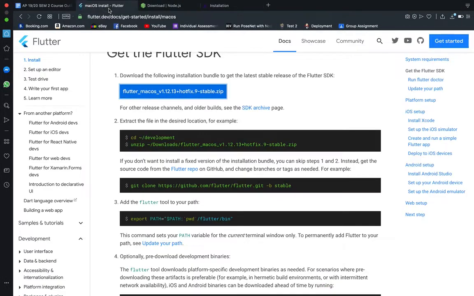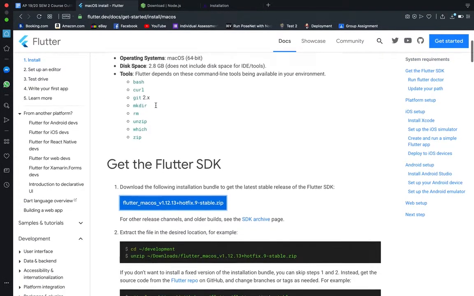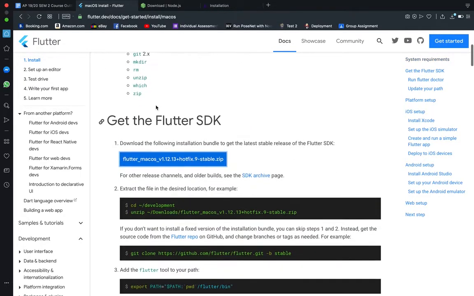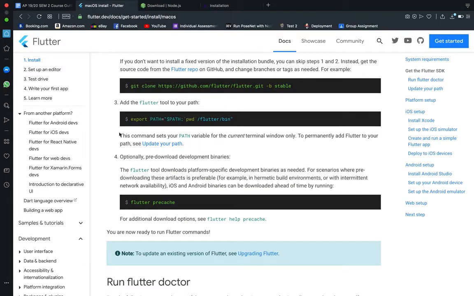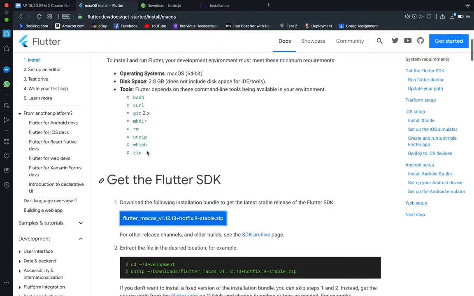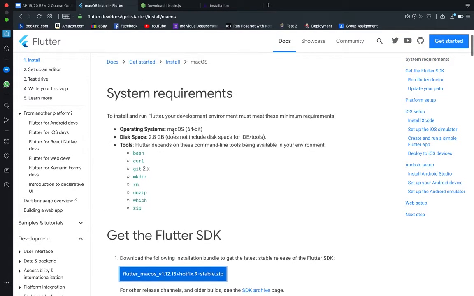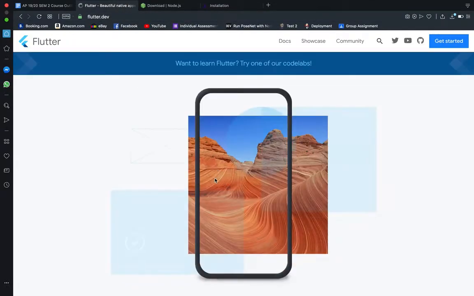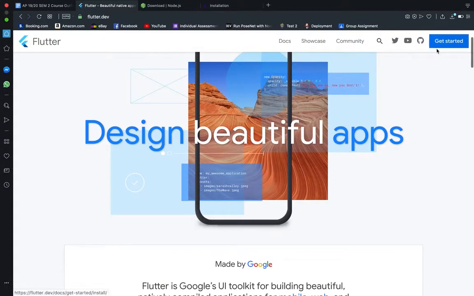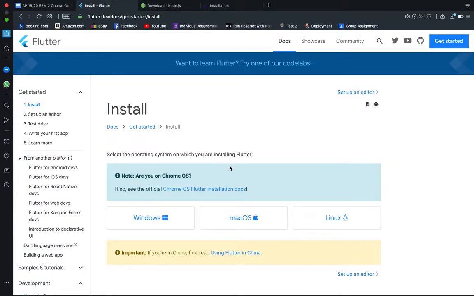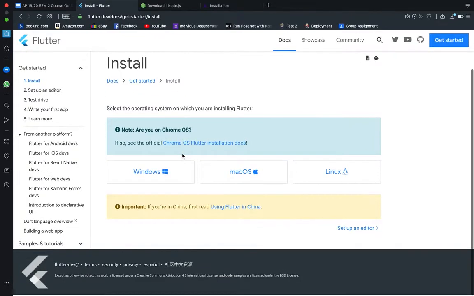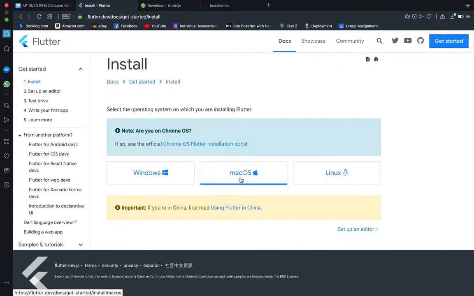Flutter is a framework built by Google that's used to develop apps for both iOS and Android, and they're implementing web apps as well now. So you go ahead and download the SDK. You can get this by going to flutter.dev. You'll get greeted with this screen where you can click get started, and you'll be directed to the installation page where you choose your operating system. I'm currently on Mac, so we'll download this.